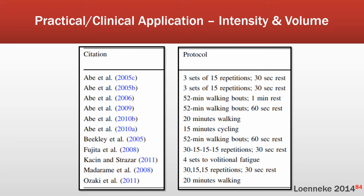So the purpose of this slide, you've seen this information before. This was done from the meta-analysis from Lixandrão in 2014. Really what I want to drive home is, okay, maybe there's heterogeneity with clinical practice, but gosh, there's also a lot of heterogeneity within the research. You can see from the protocols here that there's not much standardization, but a large distribution, not only of the resistance training versus the aerobic, but also within both of those different categories.